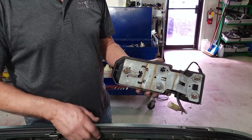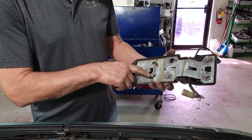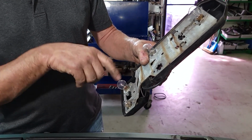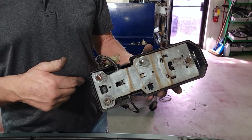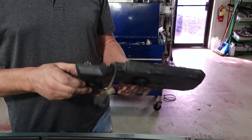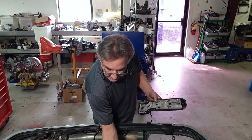One side note here on the bulb carriers, they're pretty corroded and rusty inside, but I think we can save them. There's a little bit of corrosion where the bulb's ground. We can take all this apart, clean it in the ultrasonic cleaner. And if you look inside here, the corrosion on all the spade terminals, we can fix all that, and these will be as good as new when we're done with them. I just wanted to show you that if you have bulb problems in the back, a lot of times there's some corrosion buildup where these little pieces ground inside here. So you'll see that as the restoration process continues as we start putting the car back together and repairing parts as they go on the car. So that's the lighting for the rear.